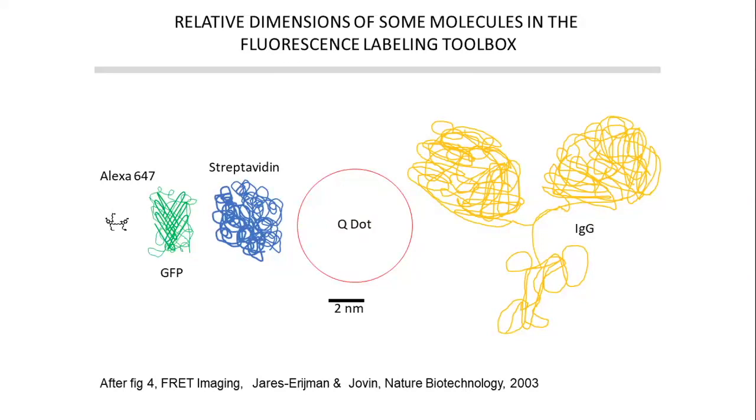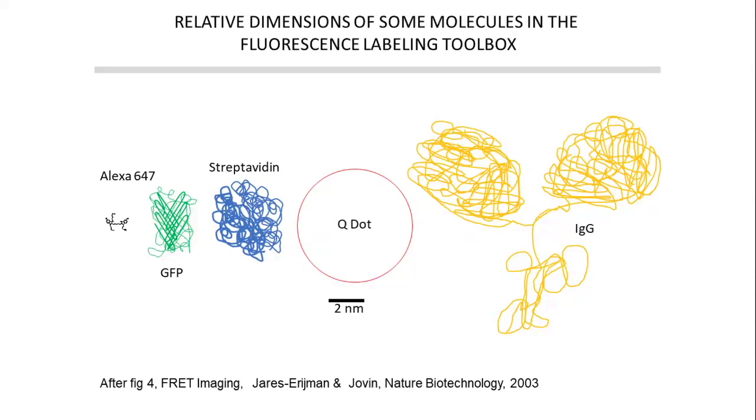Things do get better as you go down. The GFP itself in PALM is of the order of 3 or 5 nanometers as a spacer, if you like. So there's an ambiguity there. The fluorescent molecules themselves are down at sort of 1 nanometer. So, Alexa 647 is that sort of dimension. So that's the sort of errors with labeling.